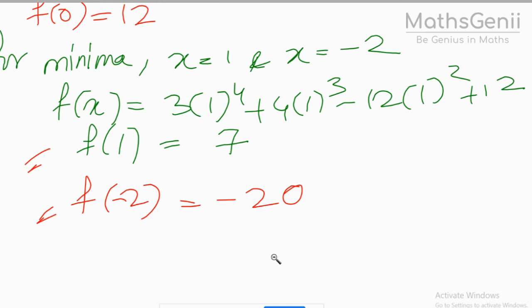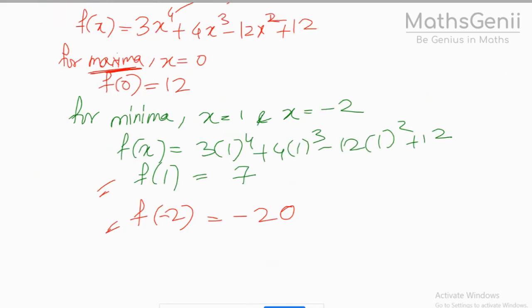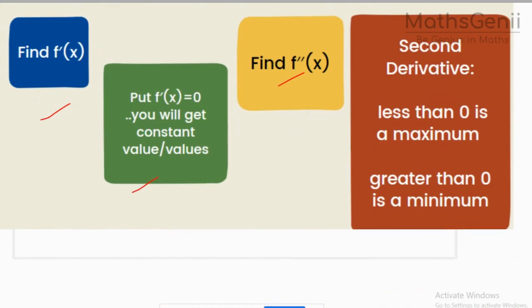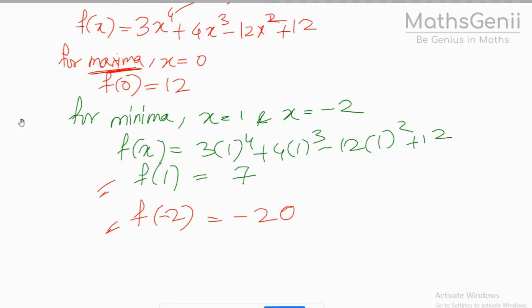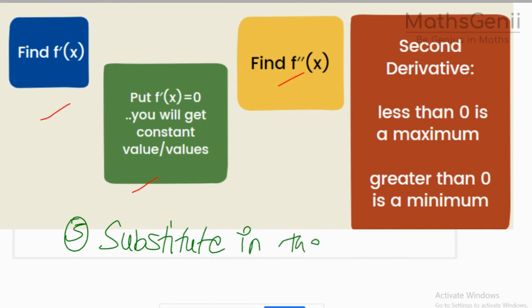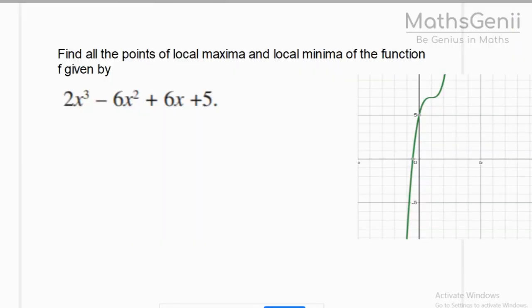You can cross check. So this was the entire steps. It is lengthy, but if you do it carefully and follow these methods, one step that I missed out is substitute. We did it in the question. We substituted back in the question, right? So the fifth step is to substitute in the question for values. So these 5 steps, if you follow, you can solve any local maxima or minima question.